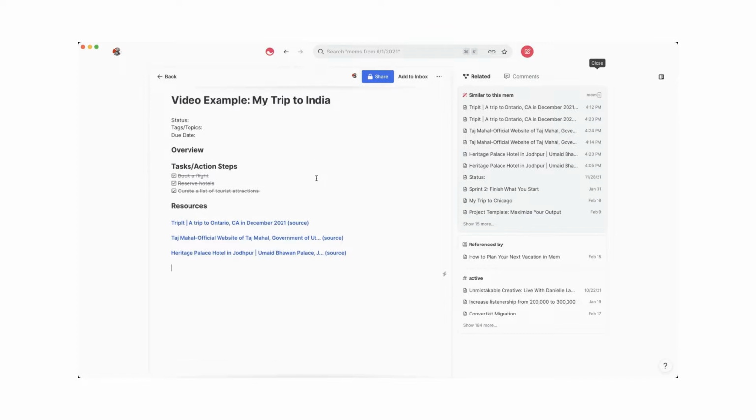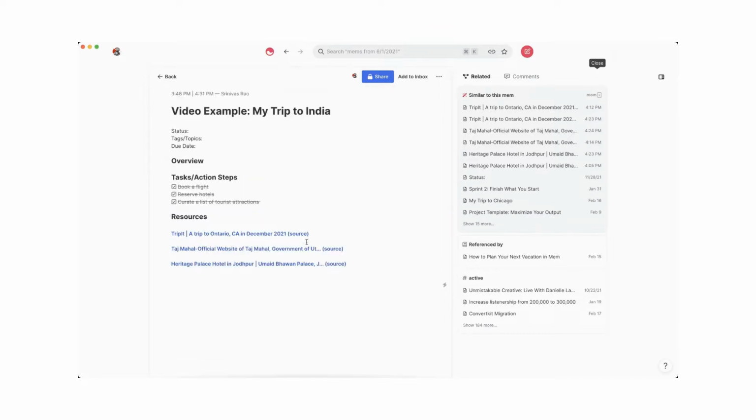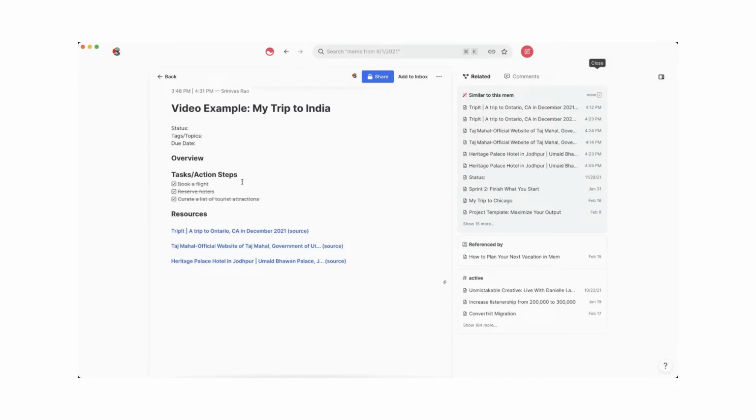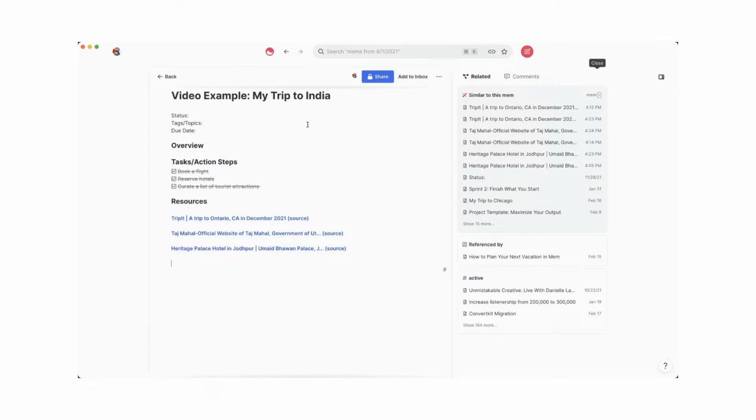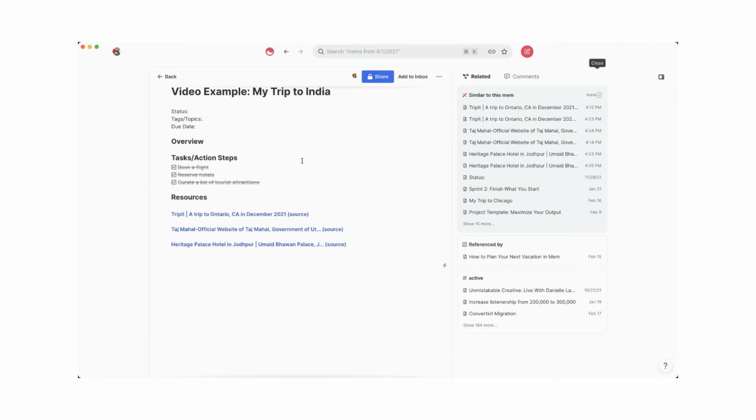And that's really all there is to it. Basically, what you're going to do is create a list of all the tasks that you need to complete to plan your trip. Then whatever resources emerge from those tasks, like flight reservations, places that you might want to visit, confirmation numbers, all of that, whether they show up in your email or whether you have them on a web page, you can either use Mem Spotlight to capture them the way that I did in this video, or you can just forward them to Mem and tag them appropriately. And that's the basic overview of how you plan your next vacation in Mem.